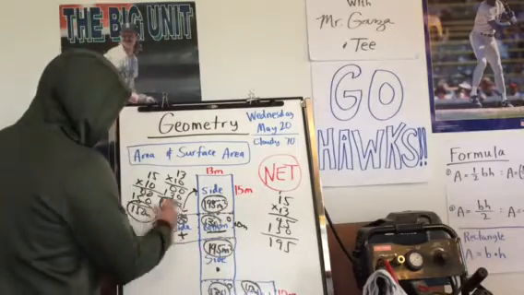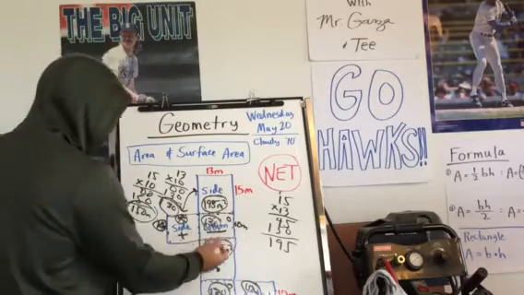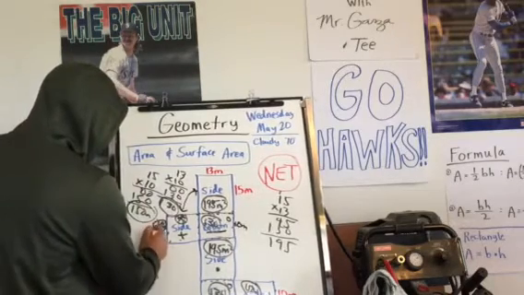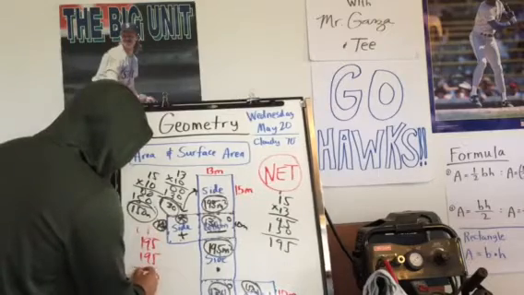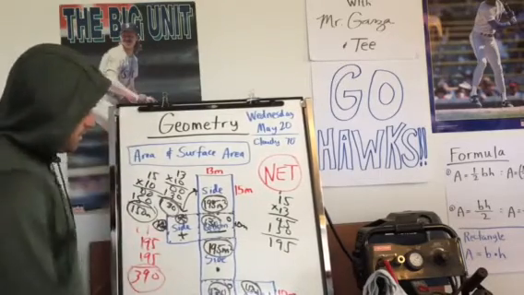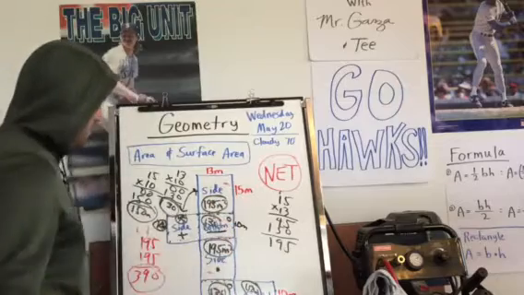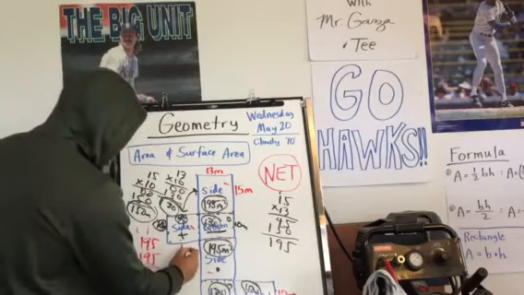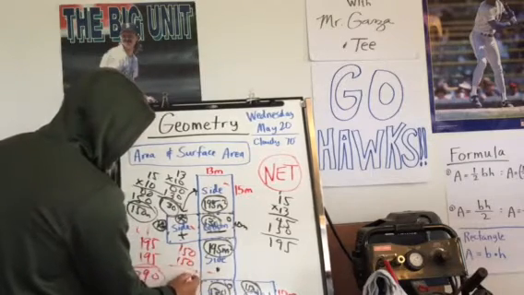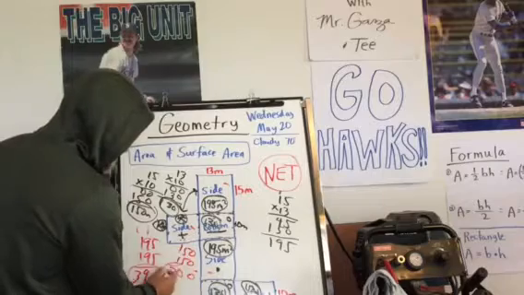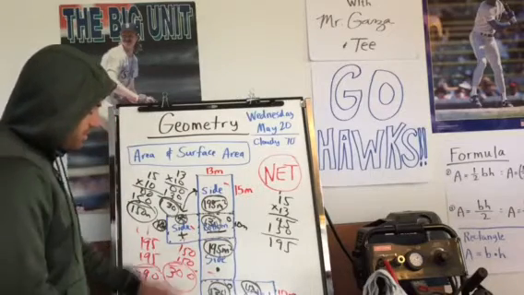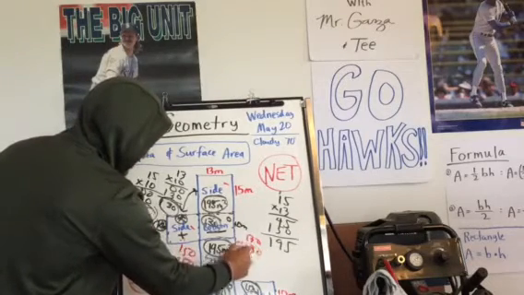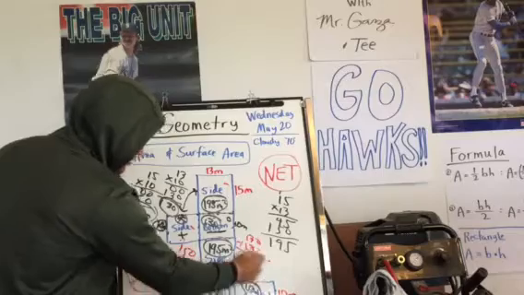Now we take all of these, just like you had been in the other lessons, and we're going to add them up. So we got 195 plus 195. That's 390 for side and side. This side here was 150, and this side here was 150. So let's add those two. That's 300. Then we have the top and the bottom still that we need to finish, which is 130 and 130. We add those two, we get 260.